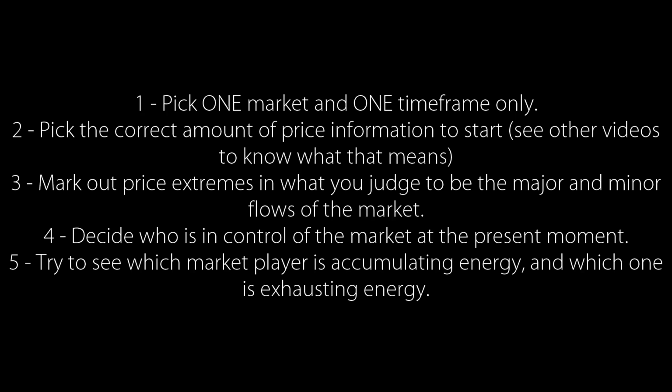The basic rule to determine a trend is that when you have higher highs and higher lows, you can assume that buyers are stronger than sellers, and when you have lower highs and lower lows, the sellers are stronger. Let's think about this for a moment. When price is creating higher highs and higher lows, it means that buyers are strong enough to create higher highs and that sellers are not strong enough to stop the higher highs from being created.